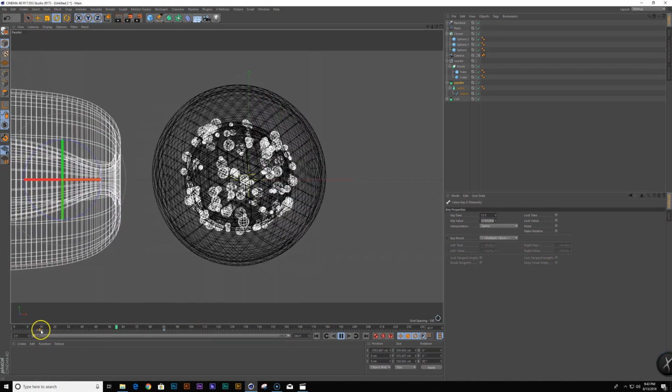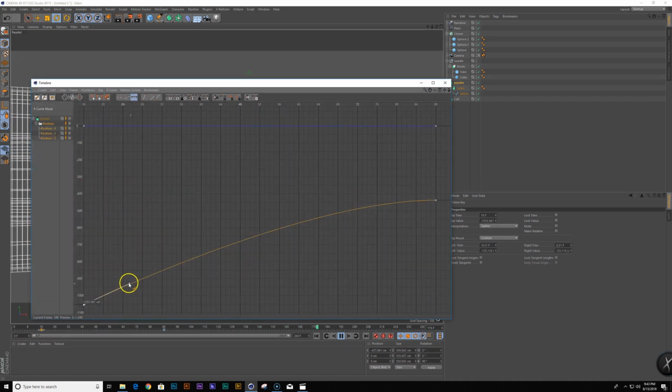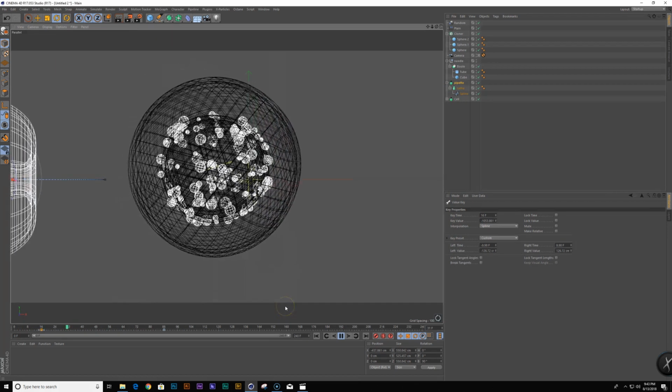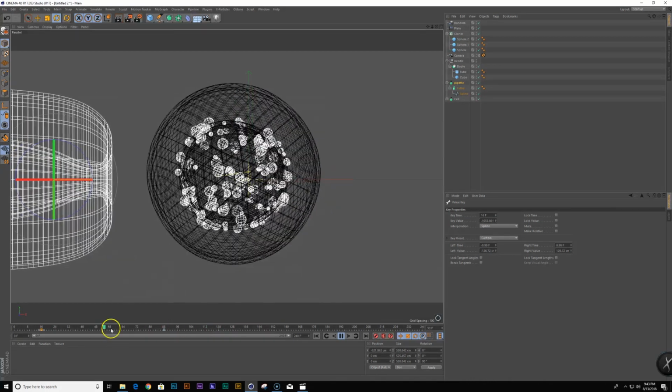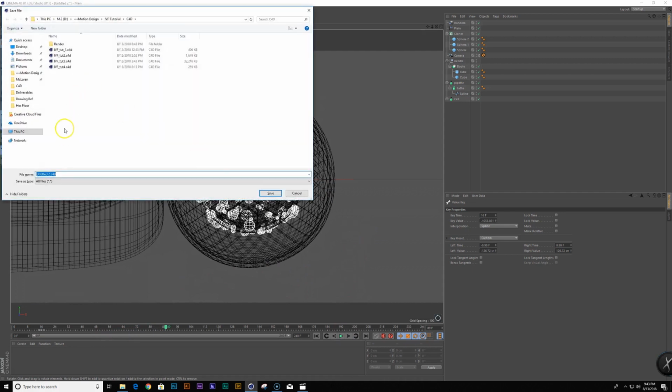Maybe we can slow this down slightly more and make it ease in a little more. Let's see. Yeah, okay. I think that's looking pretty good. And before I go any further, I'm going to save my file to, let's say, 5.